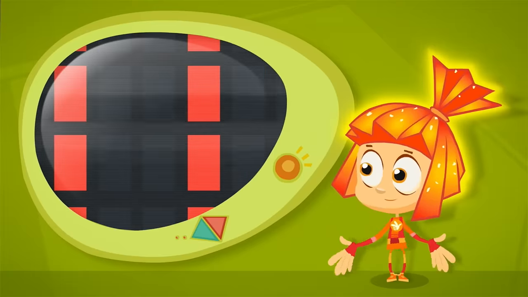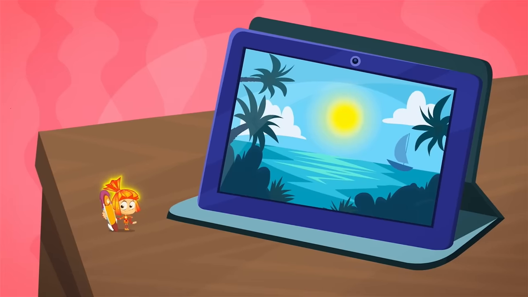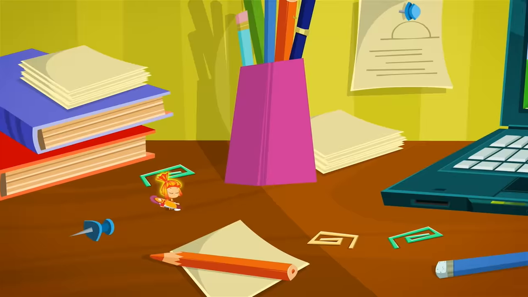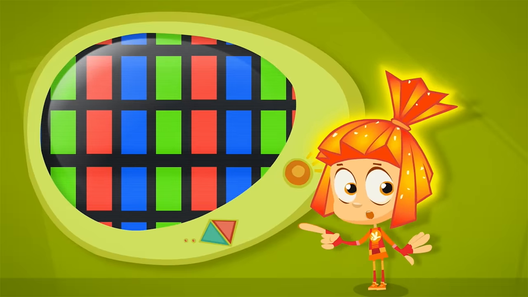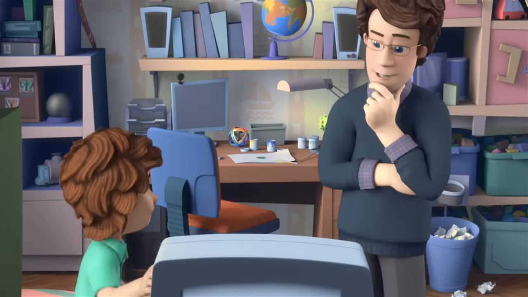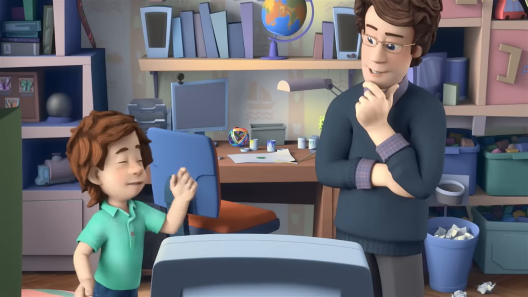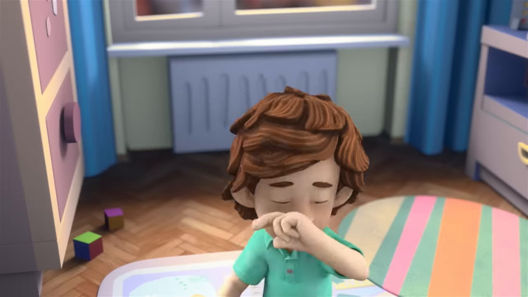The picture on a TV screen is made up of tiny glowing dots that are either red, green, or blue. When blue and green dots are glowing together, we see the color light blue, like in a clear blue sky. When green and red mix, we see a yellow sun. And when all three colors shine brightly together, then we see white on the screen. It may be hard to believe, but it's true. All of the colors on the screen are made up of only three colors, red, green, and blue. So everything that's on the TV screen all comes from three colors. Red, green, and blue. Isn't that great?